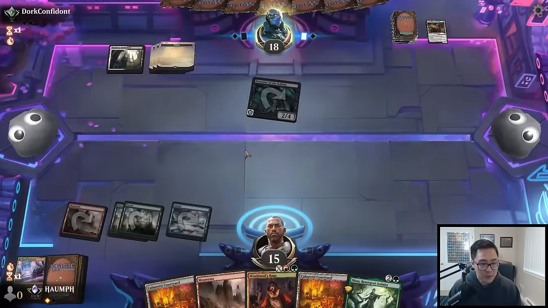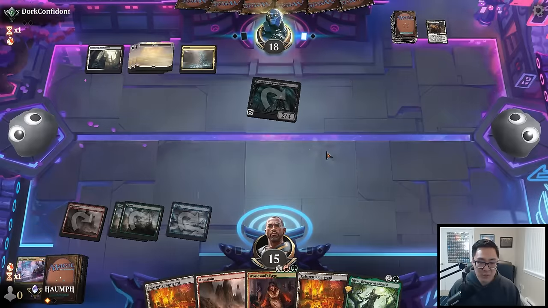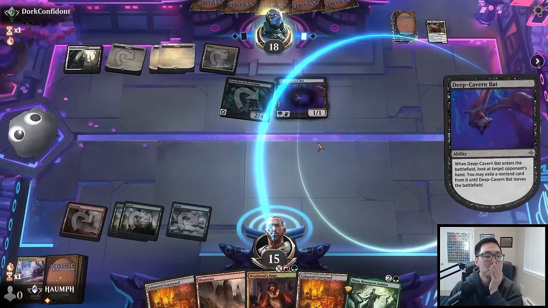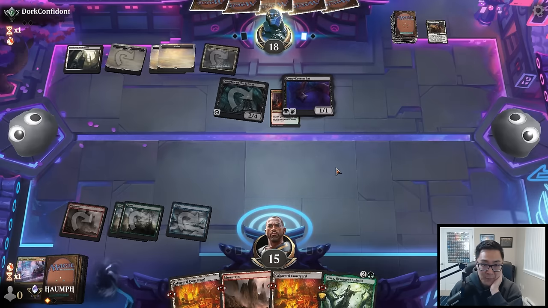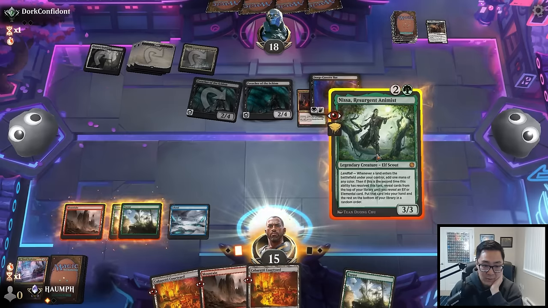This Preacher of the Schism, we don't have a great way to kill this thing. Next turn, we can roll World Soul's Rage for, I guess, 2. That's not that exciting anyways. Oh, Deep Cavern Bat. Yeah, this is rough. It seems like they have a removal spell here for the Nissa as well. Oh, geez. Okay, never mind.